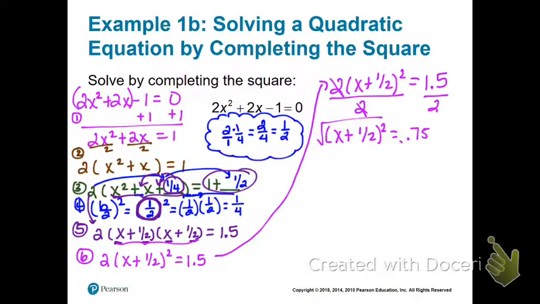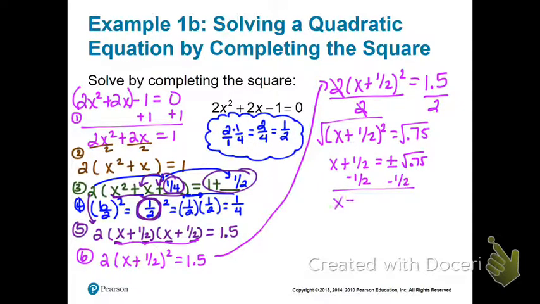Now to get rid of the square, we're going to take the square root. So x plus 1/2 equals plus or minus the square root of 0.75. Now normally we don't put decimals underneath a radical, and that's because this problem really wasn't set up to do completing the square with. I mean, it's definitely possible to solve it, but it's not one that we would normally pick for students to do because it has that decimal in it. So tell you what, just leave it like that. All right, so we get x plus 1/2. Well, I'm sorry, we're trying to solve still for x, so we need to move over the 1/2.